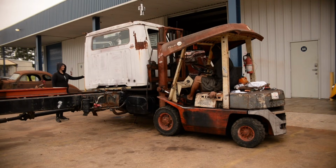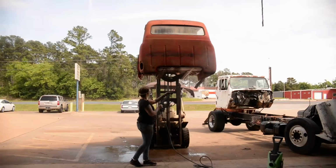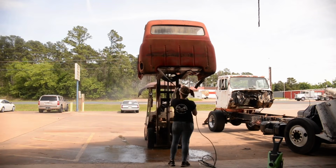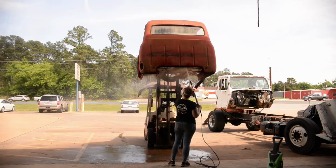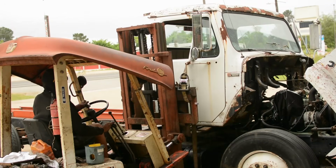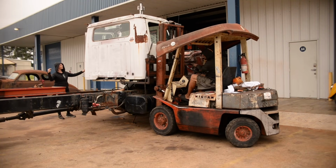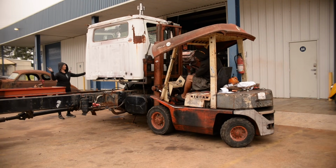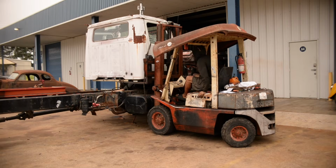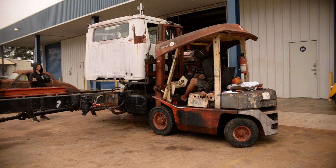So if you were paying close attention to that last segment with Ralph, you might have spotted the International's cab hanging out on the back of the frame. That's because our projects usually don't have a chronological order like the videos do. I mean, it would probably make lives much easier if we did, but most of the time me and Josh are actually working in two different areas, working on completely different things to make as much progress in the time that we do have, while also working on client cars.